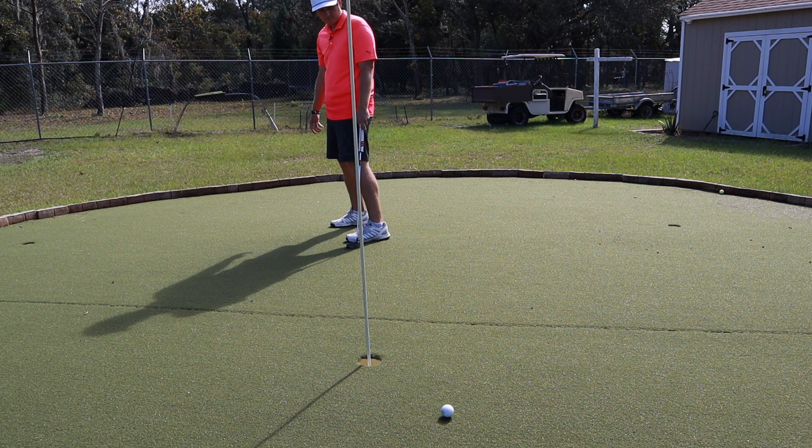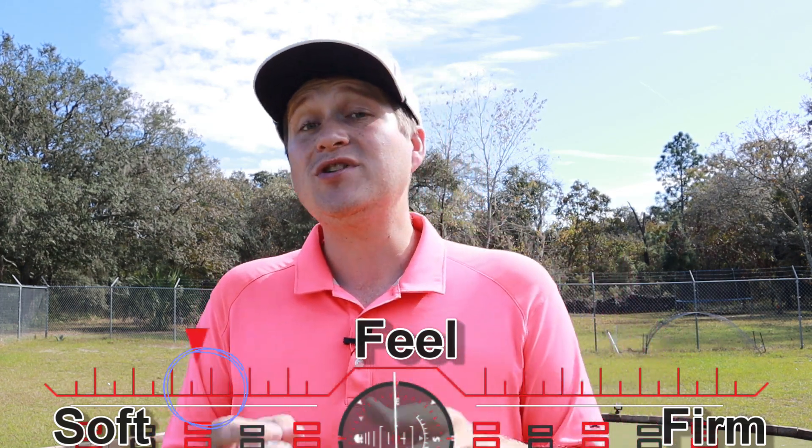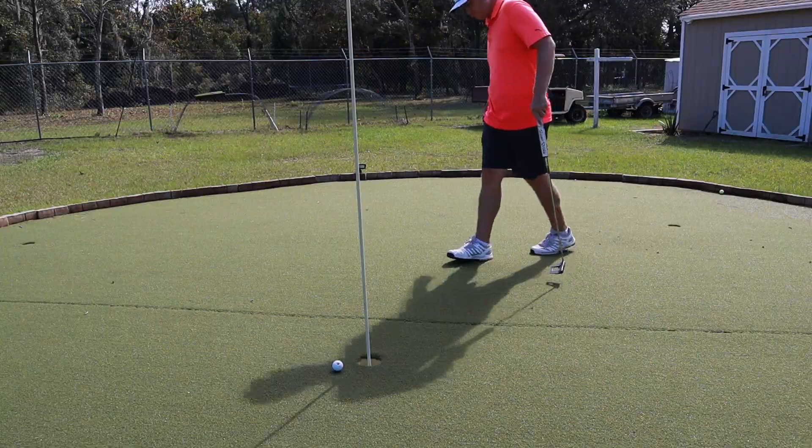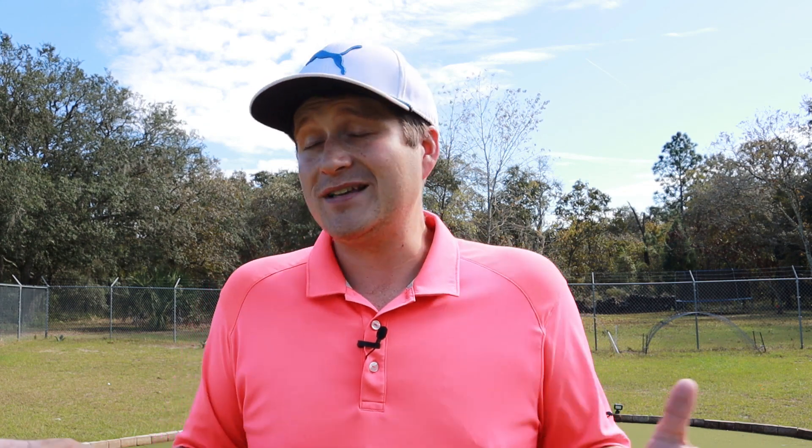Moving into the putter — honestly, it is really fantastic what they've done here because they've pulled a Titleist. Somehow they got this golf ball to feel medium off the iron, but when it comes off the putter, it is soft as butter. There's just a tiny bit of feedback to let you know whether or not you hit it off center. Center hits just spring off the golf club, and even off-center hits spring off just as much. The putting is just phenomenal. I have not encountered a golf ball yet that has really done what Titleist is known for — creating a ball that feels different off the iron but buttery smooth around the greens. MaxFly, you've got to give them credit, they did a wonderful job. The feel all around the green was just phenomenal and the putter honestly I couldn't find anything wrong with. Really outstanding results from MaxFly.